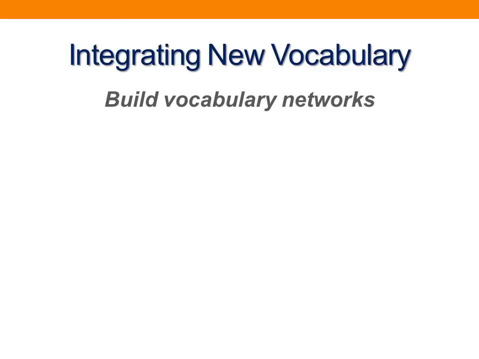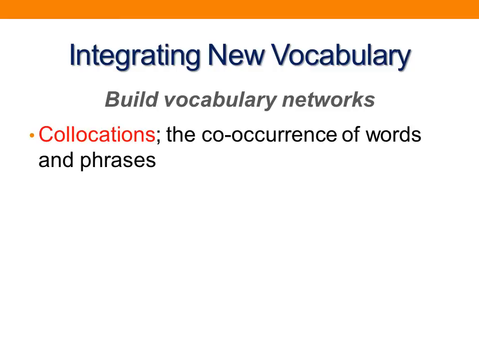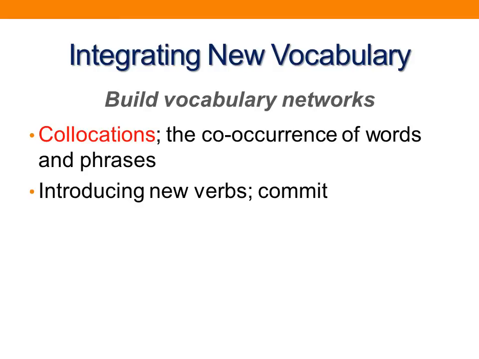We don't use words in isolation, so part of what we need to teach when we teach vocabulary is how words interact with each other. One of the major barriers that face higher level students is the mastery of English collocation, which refers to the co-occurrence of words and phrases. If I'm introducing the verb commit, which really in a lot of cases means something like do, it's really important that students understand what nouns they would see in combination with it to use it correctly. Otherwise, it's not going to be a very useful verb for them.